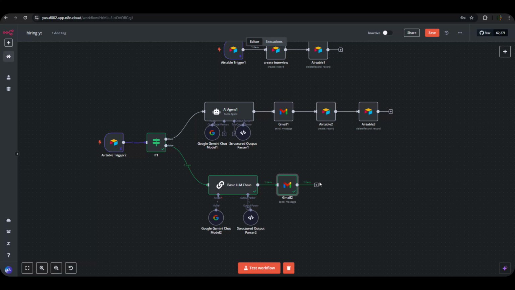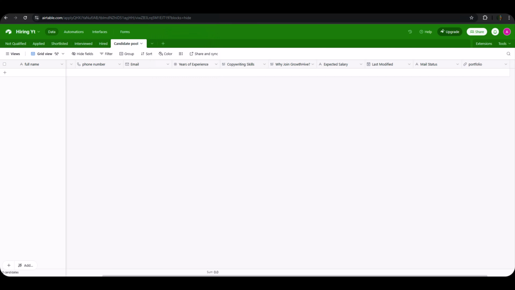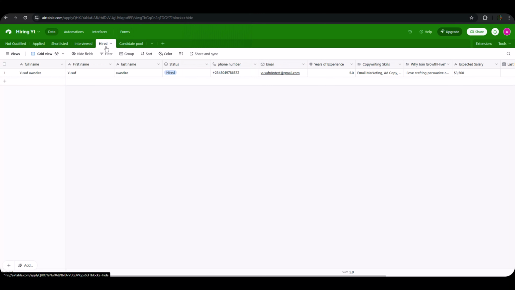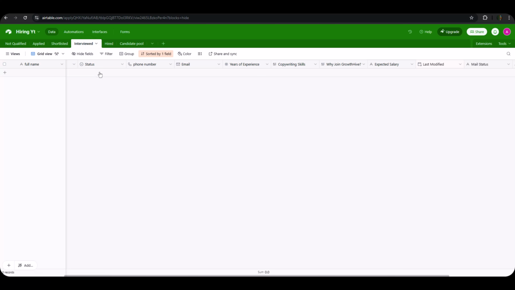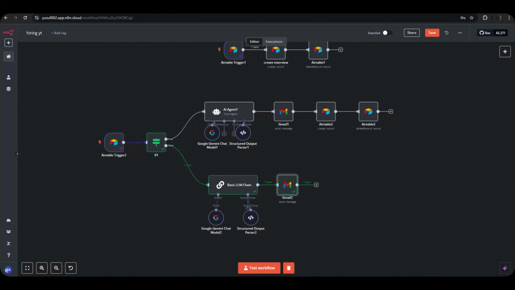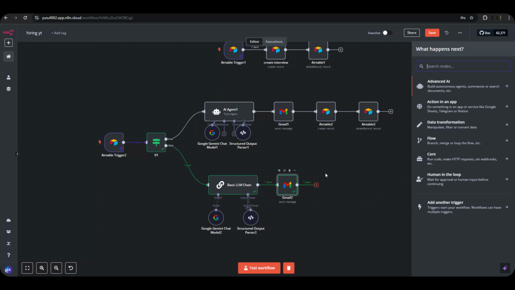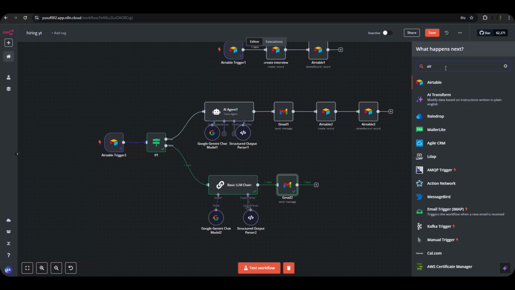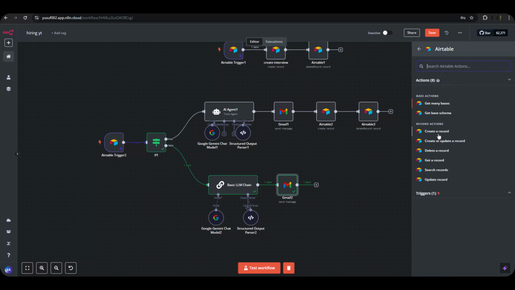Alright, so we are going to be creating a record in this particular table. That means when we change it from hired to not fit, where is it? Oh, I already deleted this, so you understand why this is not there and why we don't use this. So I'm just going to create a new record in a table here.